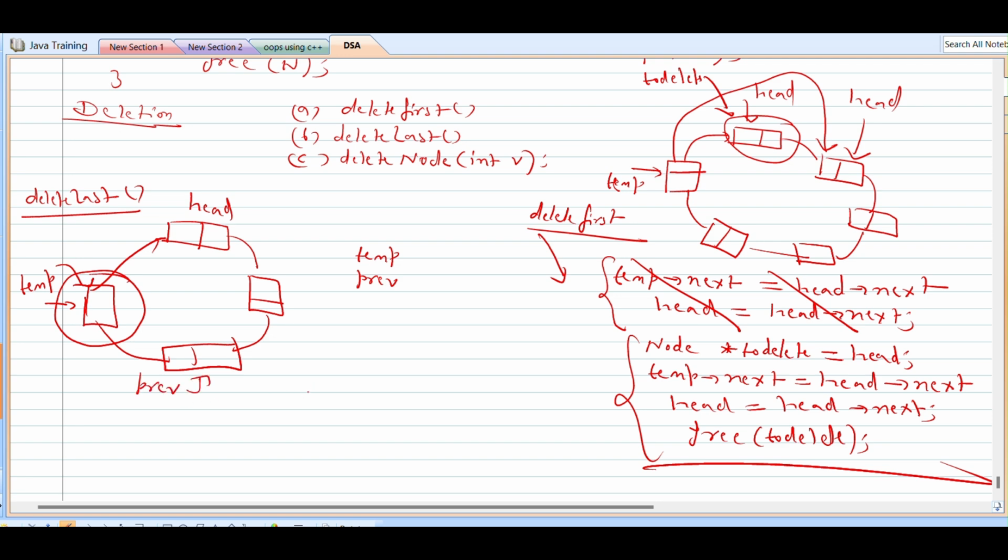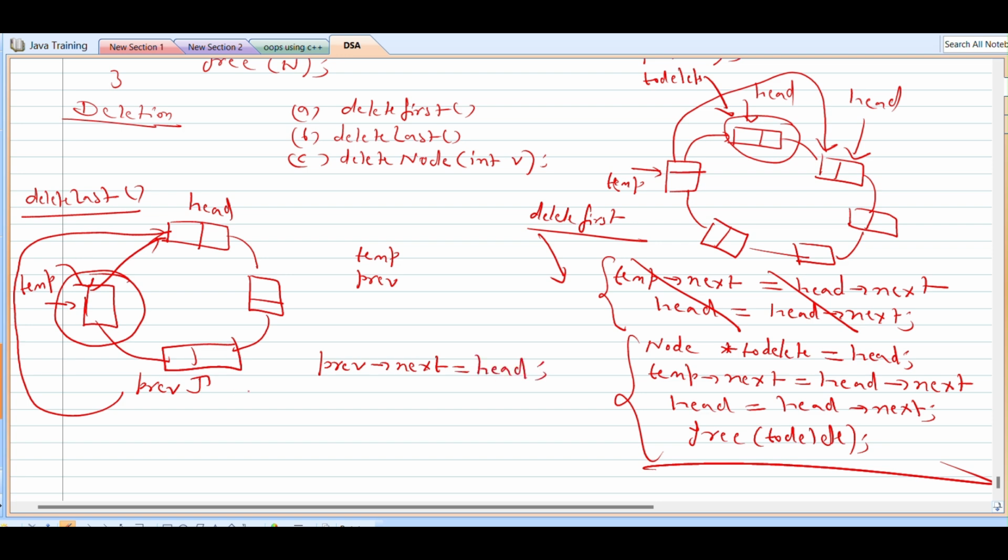So if we are able to reach the last node and our previous pointer is storing the address of the node prior to the last node, then simply the next of previous will point to the head. In that case we simply need to write next of previous is equal to head, and that's it.